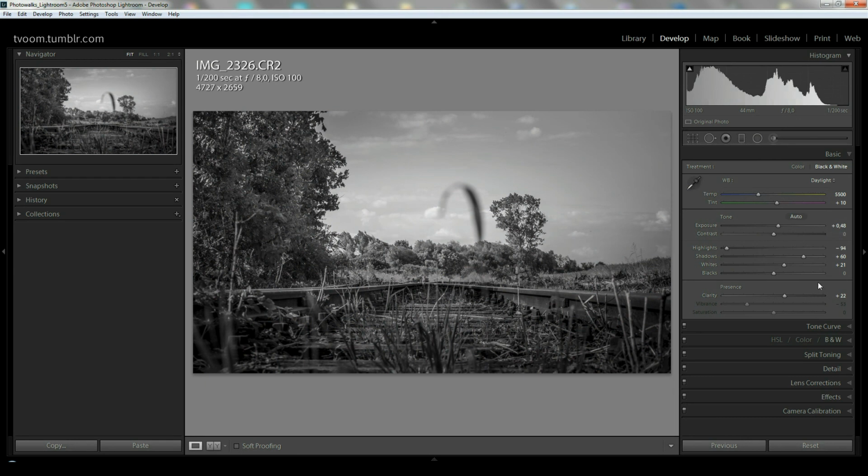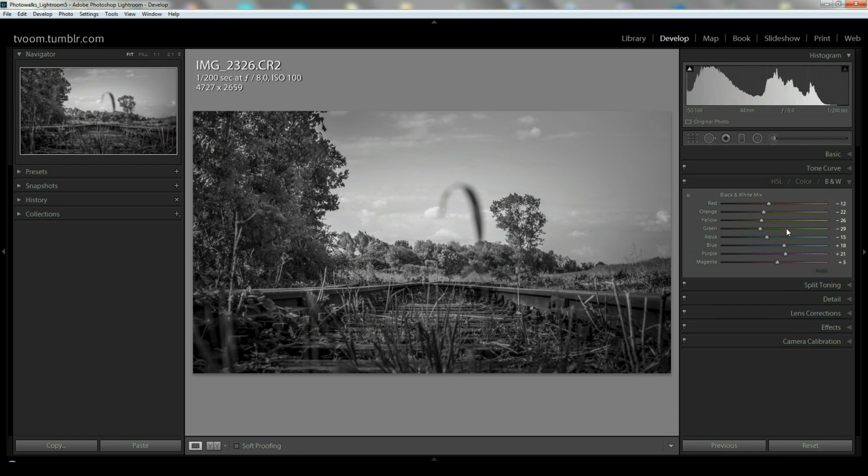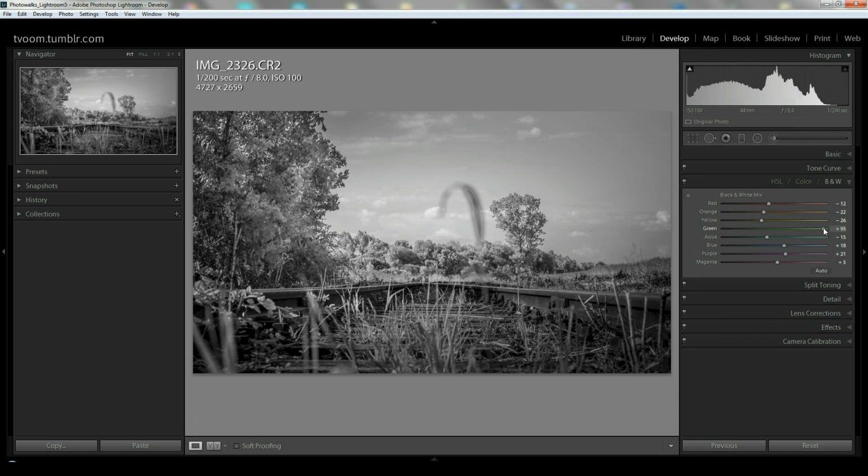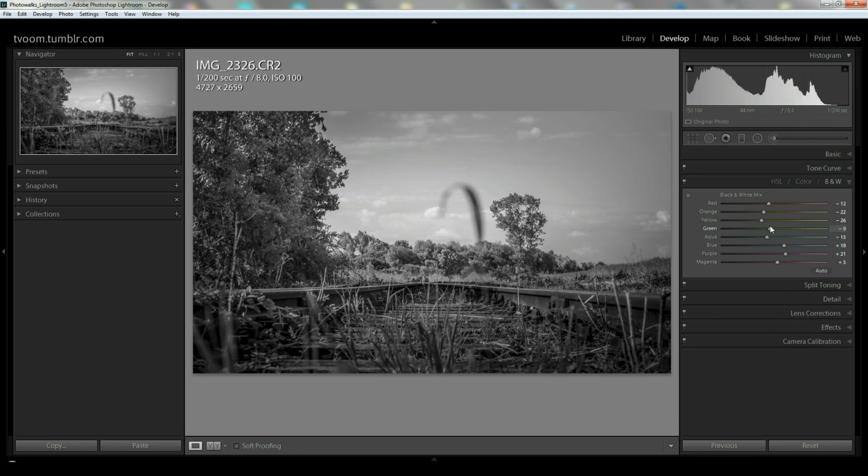What is a color mix? Too much information for this video, but take a look at this tab, HSL color, black and white. You go to color and you see change to HSL. So we're in the color mode, and you can click on black and white, and we're in black and white. We'll open the tab and we see some sort of a color mix. So you can change the brightness of certain colors. For example, if I want to change the blues, I want the greens brighter. So that's it, but yeah, it will be a separate video.